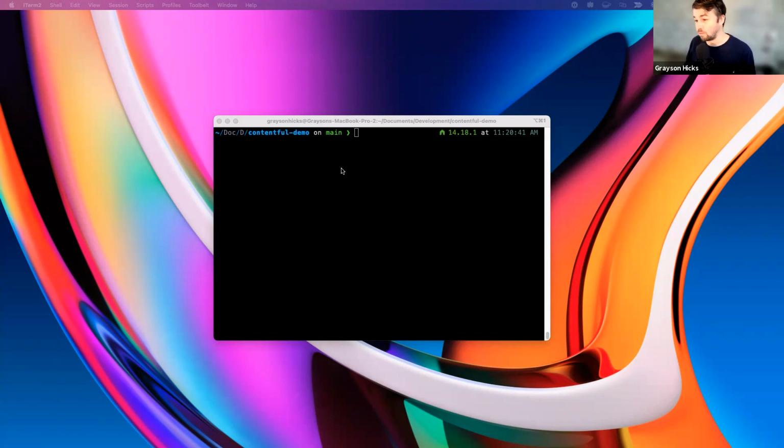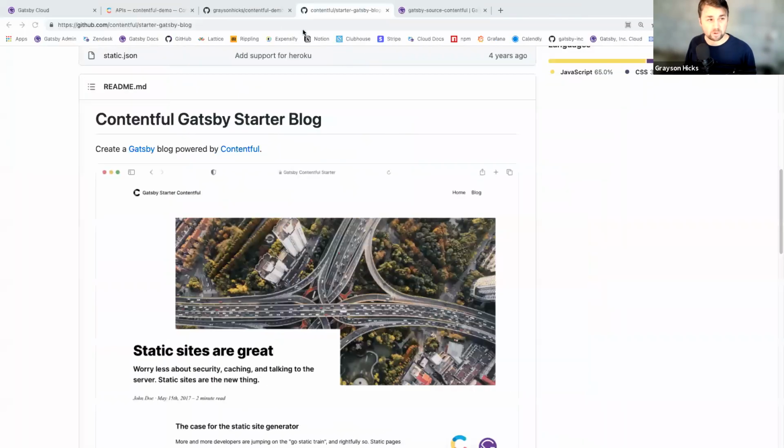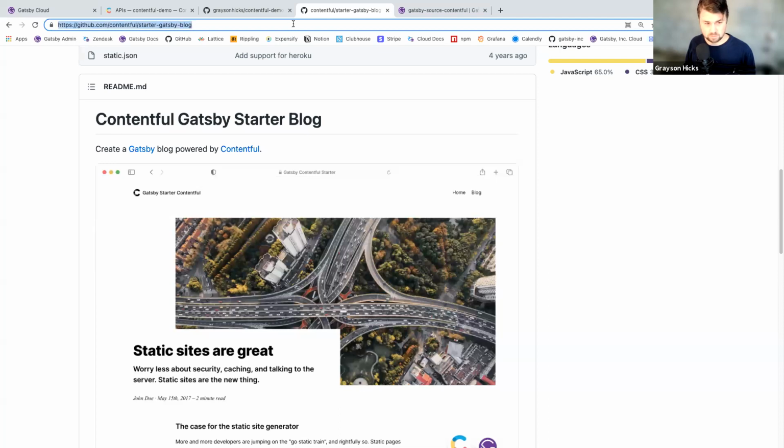Things that I've already done: I've already cloned the starter repo. I'm going to go ahead and put this link. Can everyone still see my screen? You see a GitHub page now, Dan? I'm muted. I do see your GitHub page though.